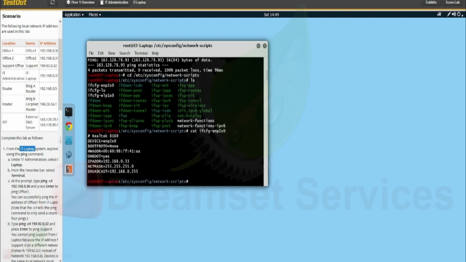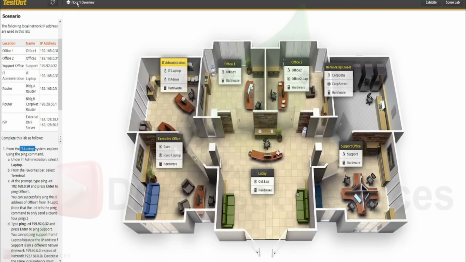Let's see. Is there anything we're missing here? Not missing anything. So let's go to floor 1 overview and go to office 2.